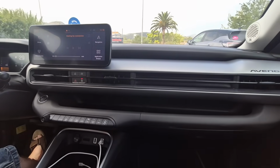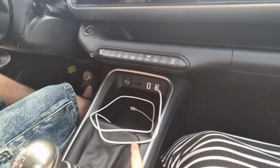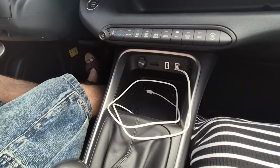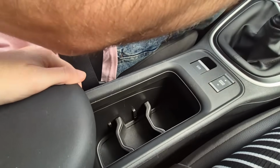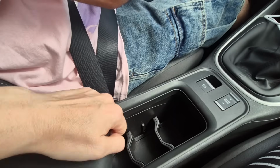So while Mr. Hamlet is driving, I'll just take an opportunity to take you around the cabin. So you've got a tidy little shelf here that you can put bits and pieces on. Very good for things sliding around all over the place. Yeah, there's a phone holder space down here with the chargers, so your phone's not moving around too much. These bottle holders, really, I suppose they are really good.